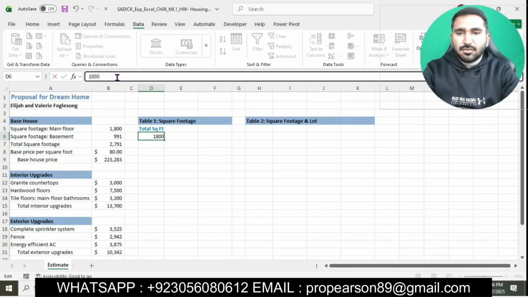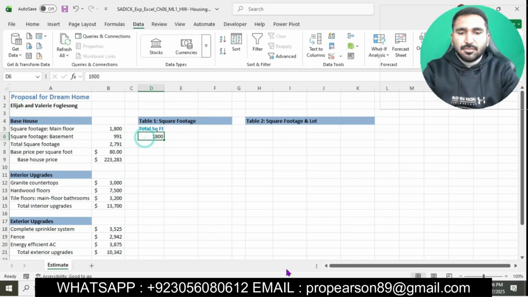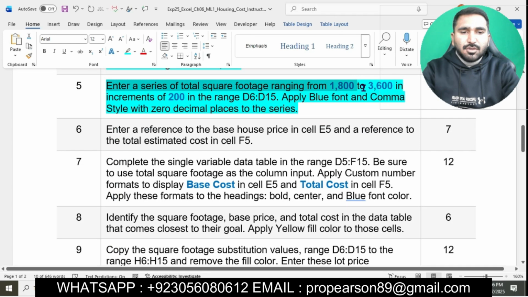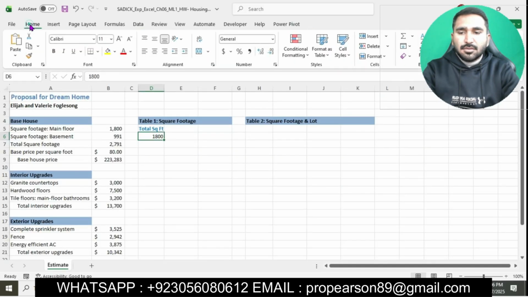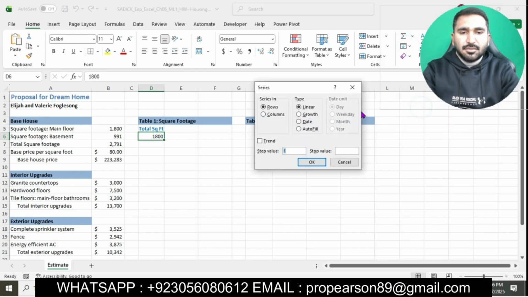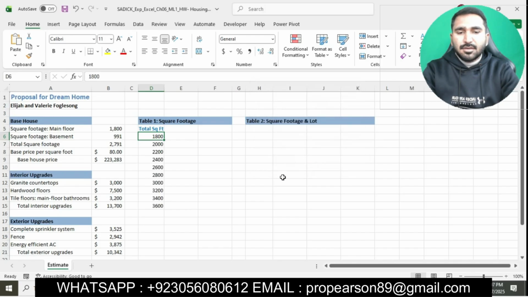Okay. Now go to the Home tab. In the Editing group, click on the Fill Series button. We will click on the Columns option. We will type 200 as the step value and the stop value is 3600. We will click on the OK button.